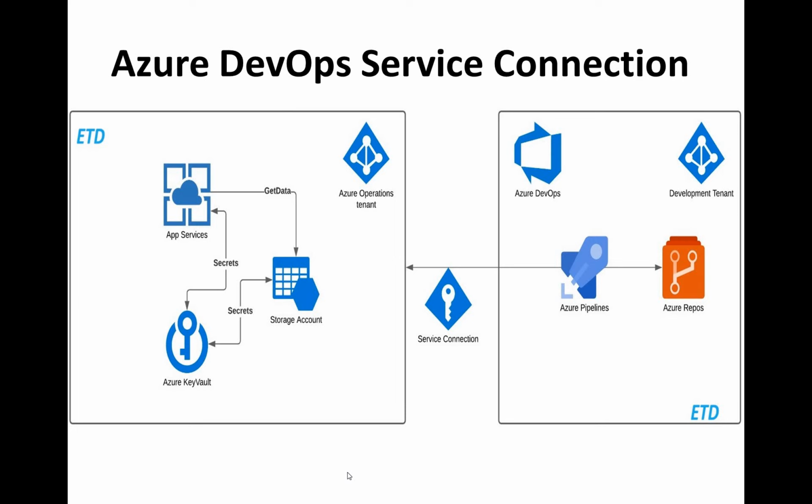In this diagram, you can see Azure DevOps, which has Azure Pipelines and a repository where you can create the pipelines for various services, and you can have the source code of those services. When we run the pipeline, those pipelines need to be connected with Azure to perform deployment, and also to create the resources in project code on the Azure portal. So for that purpose, pipelines can be connected through the service connection.